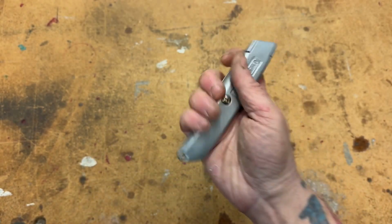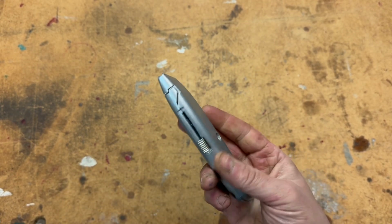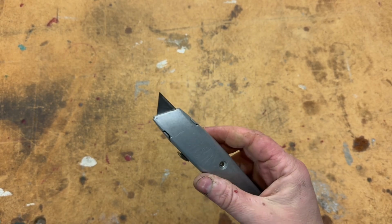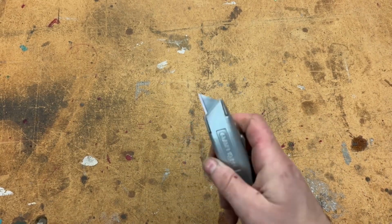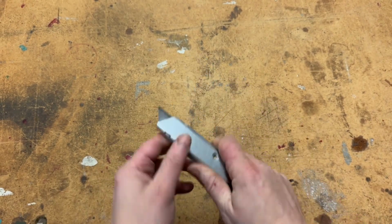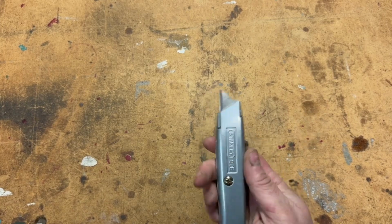Well, first and foremost, it is pretty big. It's not going to fit in all pockets. It doesn't have that versatility. As far as the blade goes, you're not going to find something that's much better at opening packages, right? But you're not going to eat slices of an apple. And although this handle is very nice and gives us some different length and can give us some grip, the blade really isn't of a quality that's going to stand up to carving and whittling tasks.